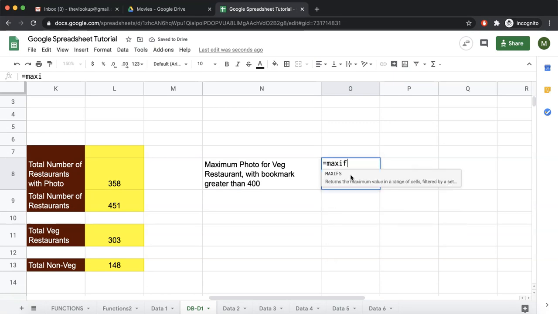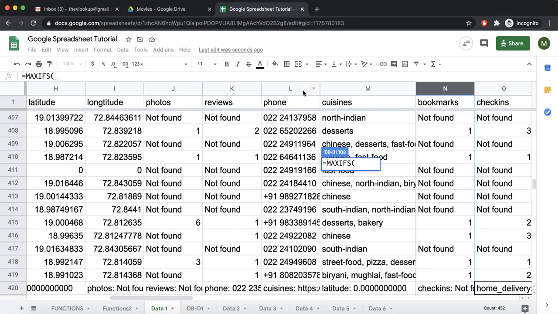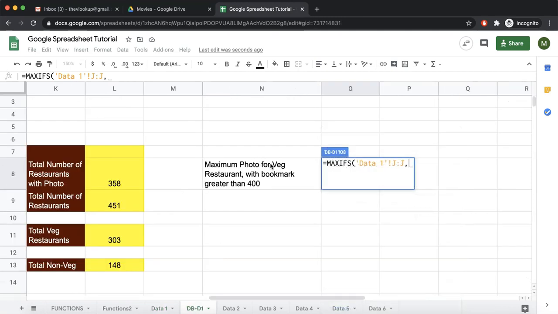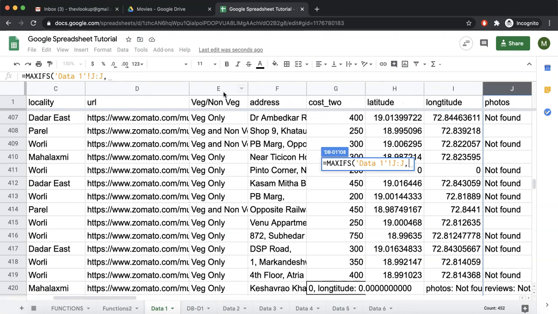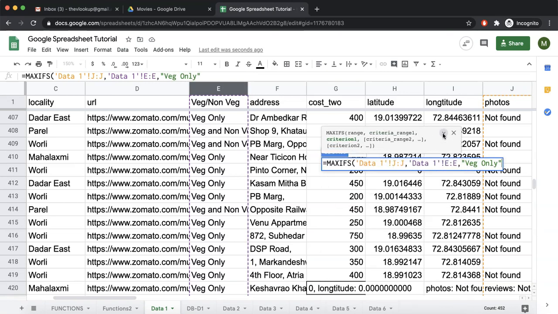So we say equal to max ifs. First is the range. So we want to find the maximum of photo. So the range is photo. Photo is here. Now what is the condition? Type is veg restaurant only. So we say column E, comma, veg only. Just so that you can see, I'm going to hide this.